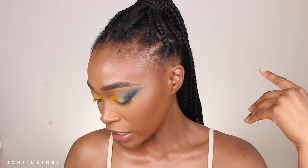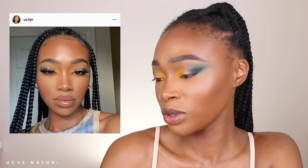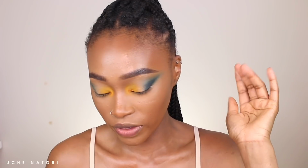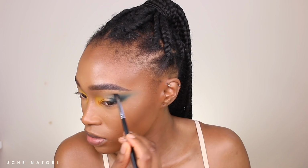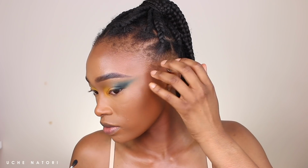What I did do in the picture, which I'm probably going to redo, so I'm just looking down at the picture, it's probably helpful to have it on the screen here for you guys. What I did do in the picture, which I think I like, is a purple pink on the under eye. I didn't do them one after the other, so I think they are slightly uneven, but it is fine. It's like avant-garde, let's say it that way.